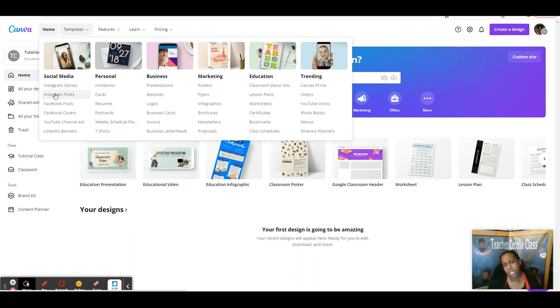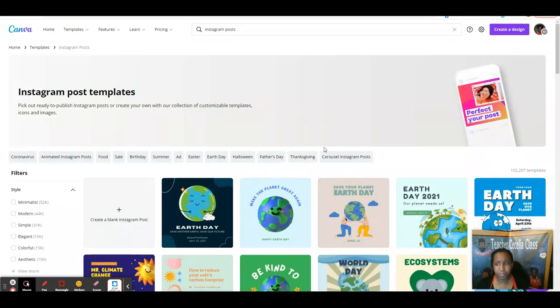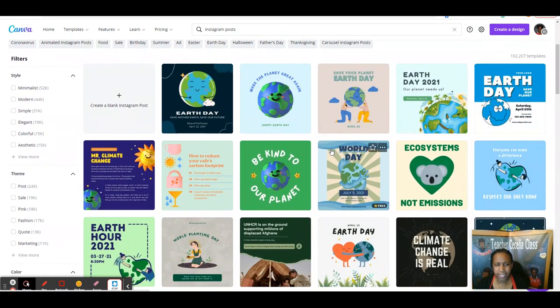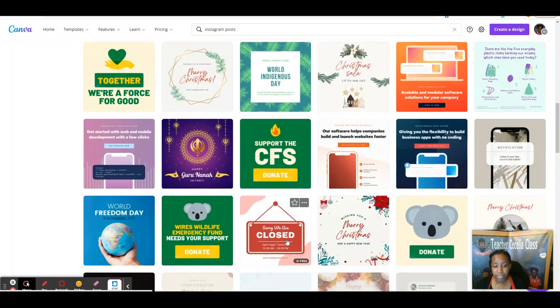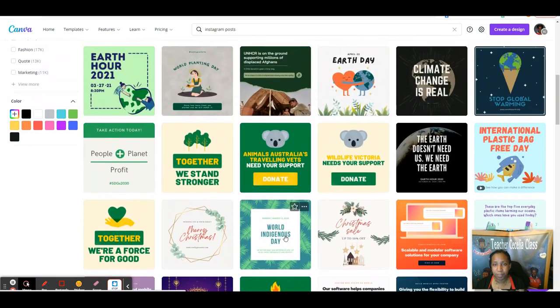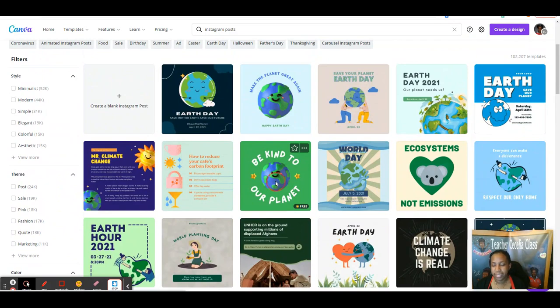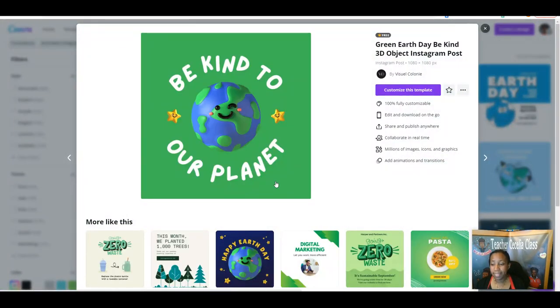So let's say I want my students to create some type of story or something like that. Let's say, since it's a science class, we want to educate the world on Earth Day. So I'm like, okay, students, you can peruse through all of these wonderful templates that you can use. So let's just say I really like this template. Now, one thing the students do get once they are signed up through your classroom is access to all of the templates. Even though this template says free, they will have access to all of the templates here. So then I would have my students customize the template.